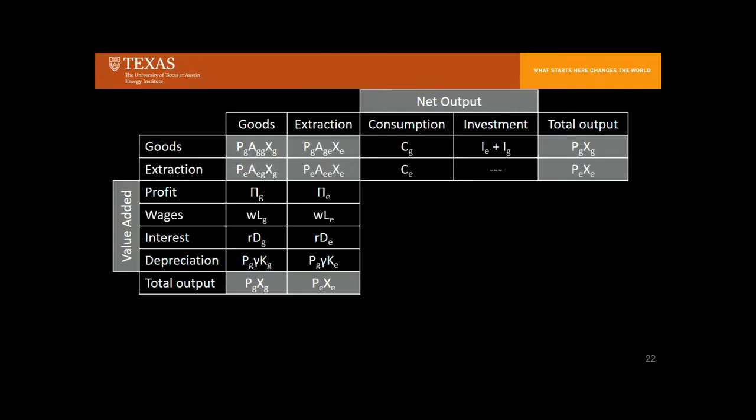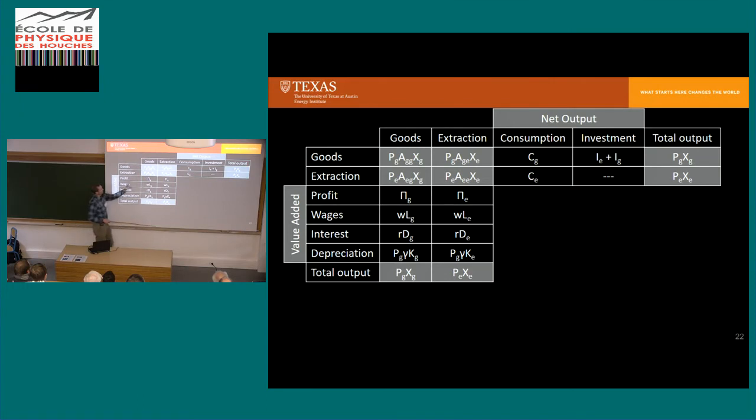And the economic framework is often represented by an input-output table kind of framework. So for those not familiar, the columns are these two. The goods column, for example, these two terms are the purchases of the goods sector. These two terms are the purchases of the extraction sector. The rows represent the sales of the sectors. So the top row represents the sales of the goods sector, and the second row represents the sales of the extraction sector. There's consumption of both sectors, and then the investment.